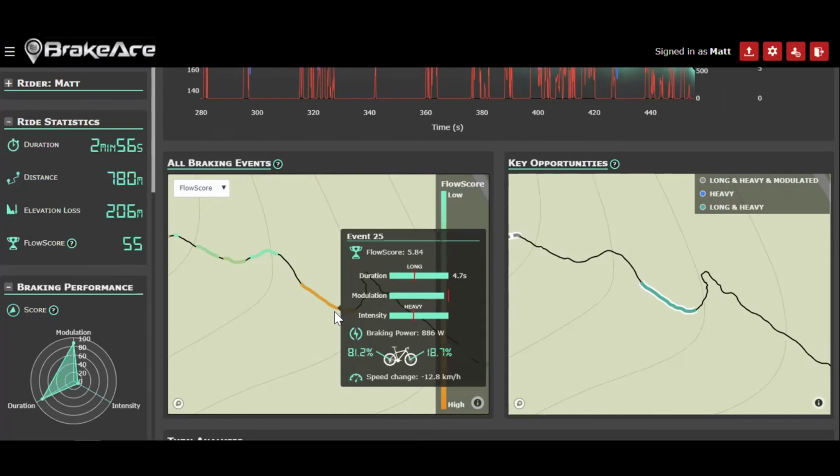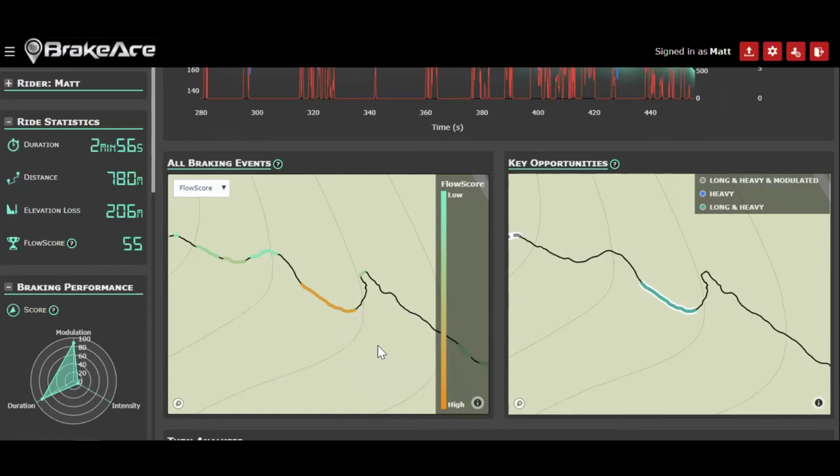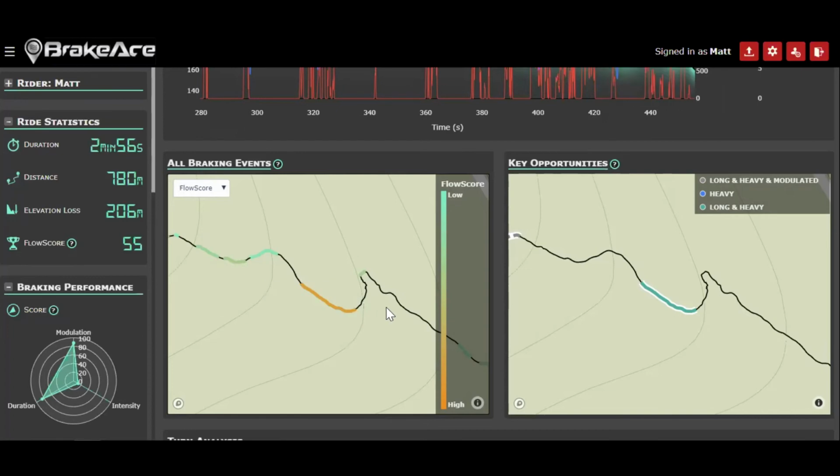So we want to be able to, when we get to the end of this turn, this is pretty steep here at the end of it, and there's a little bit of a catch berm. And what I'm always trying to do is to kind of miss the ruts and not totally get sucked into them, not lose control, not lose speed, and try to take that turn faster at the end. So I thought actually with the flats I did pretty good, and one of the reasons why, like it's obviously a major braking event, one that I can improve, but with the flats what I did is I took my foot off.